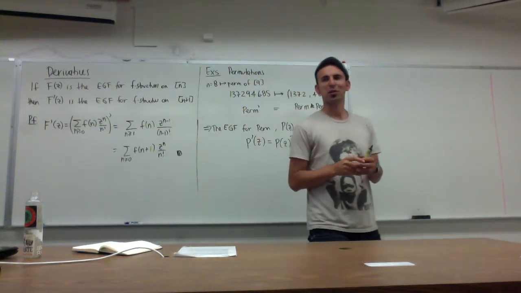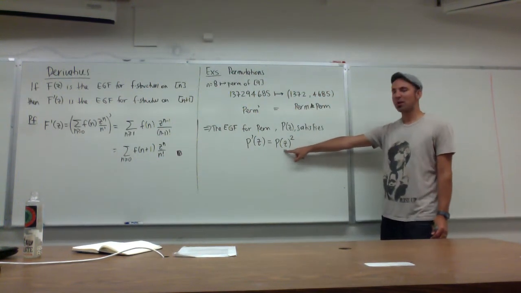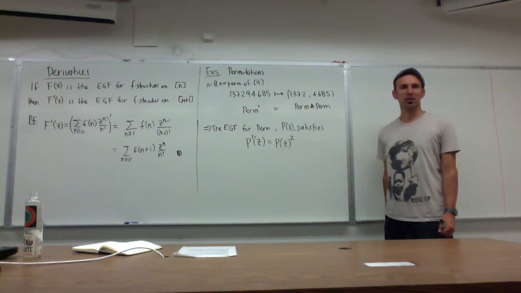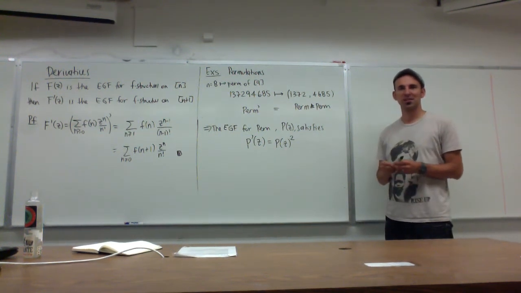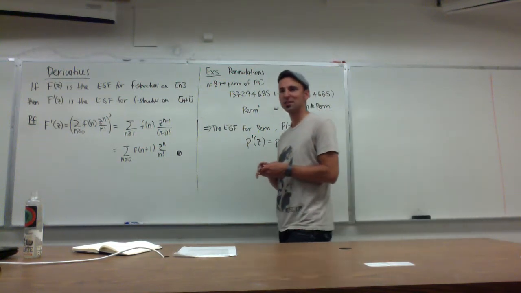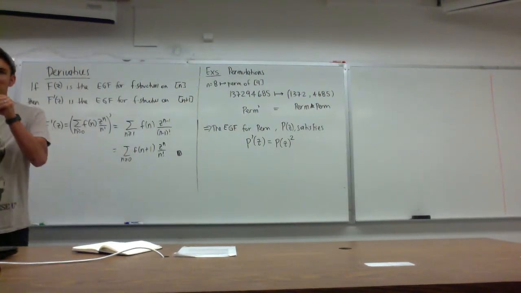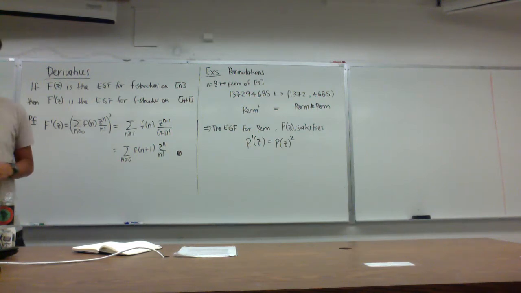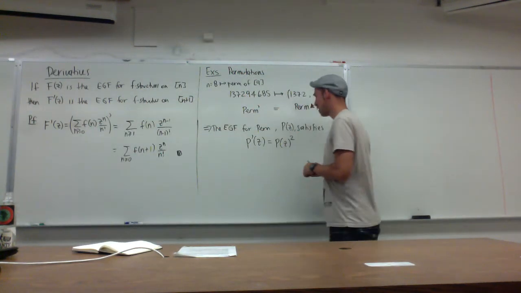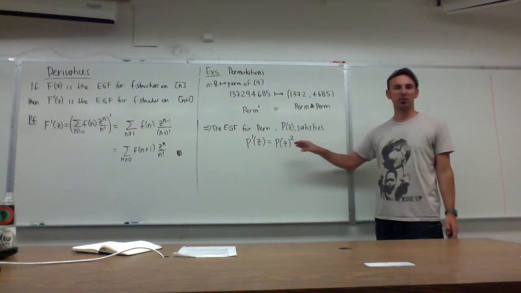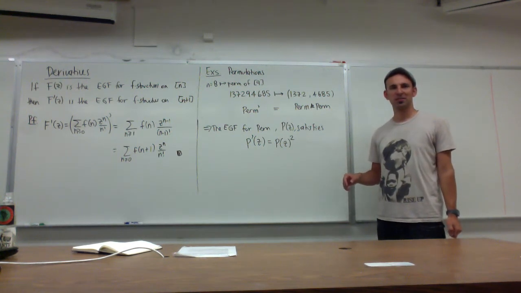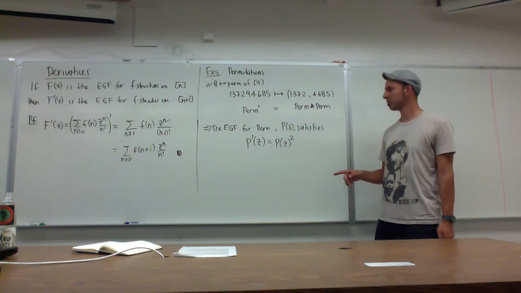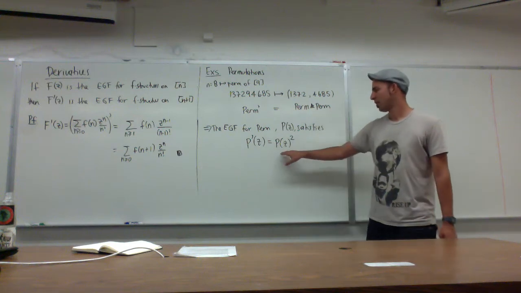Let me test your understanding of what's going on. Should I divide by 2 or should I leave it as P of z squared? And why? I say leave it. You say leave it. We had formulas where we had P of z to the k over k factorial. If you divide by 2, wouldn't that switch the order of those two, and that would give the same permutation back? That doesn't work. So that's the thing.